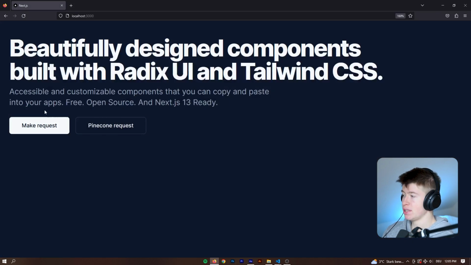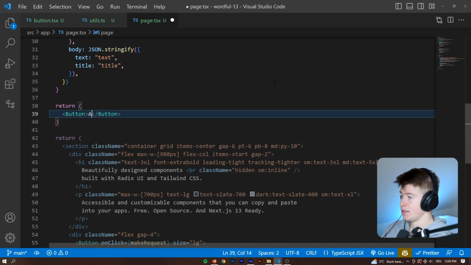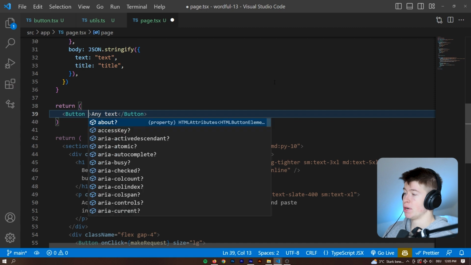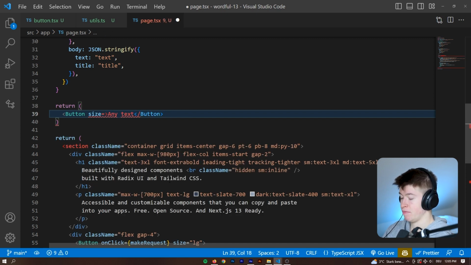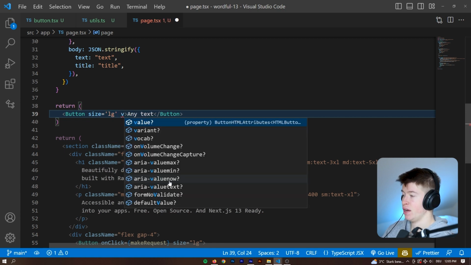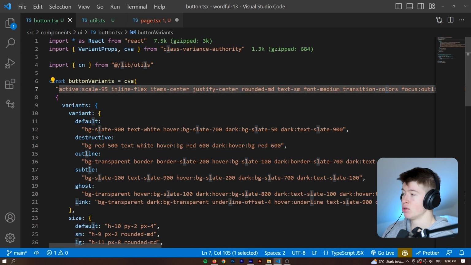Now let me show you the finished product. It's this one right here. So we're not going to focus too heavily on the styling, but you can see these buttons look pretty good and they are really, really reusable. And that is because if I show you the demo code I've got over here and we render out the button, just give it any text, as you can see, there are certain button properties we can pass. First off, we can pass anything that a button normally has, and then we can also pass the size, which is gonna be type safe, by the way, so it's default, large or small. We can pass the large size, we can pass the variant, that is also type safe, so that is default, destructive, a ghost button, link button, outline, or subtle. And we define these types right here with CVA.